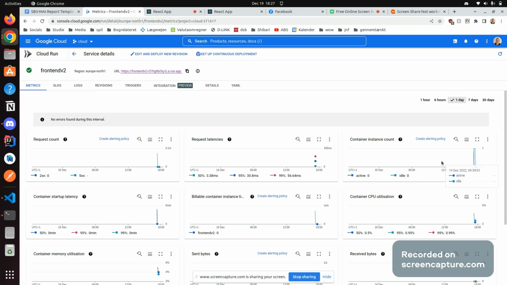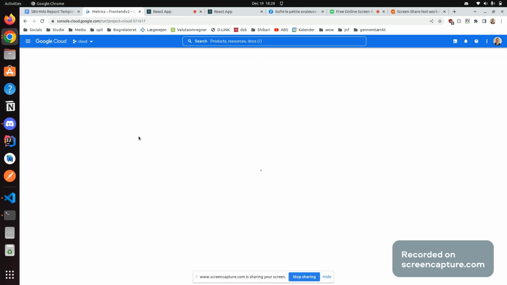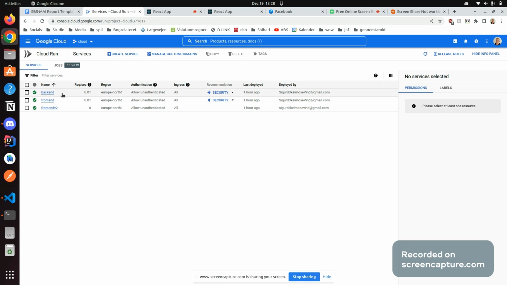And another neat thing about this is that this is kind of built Kubernetes native under the hood. And if a lot of people are trying to reach the front end or the back end, Google Cloud Run will simply spin up more containers, just like in Kubernetes, to make the scaling automatic. And that's basically how my service is hosted on Google Cloud. I just used Google Cloud Run and the CLI tool.